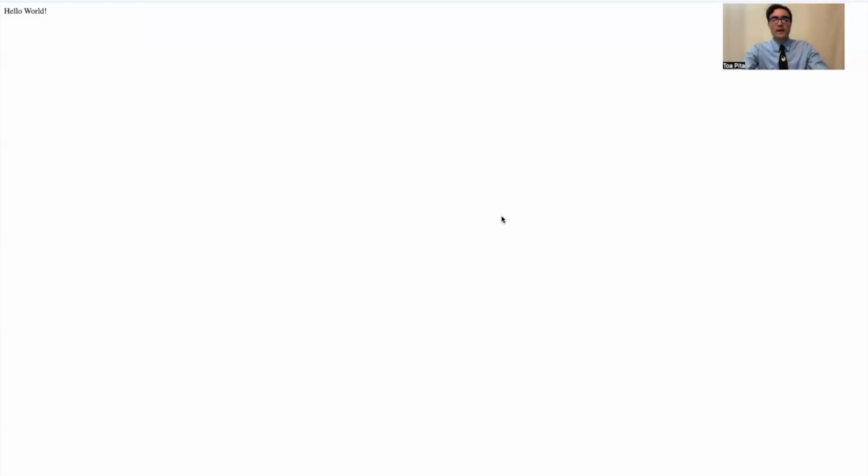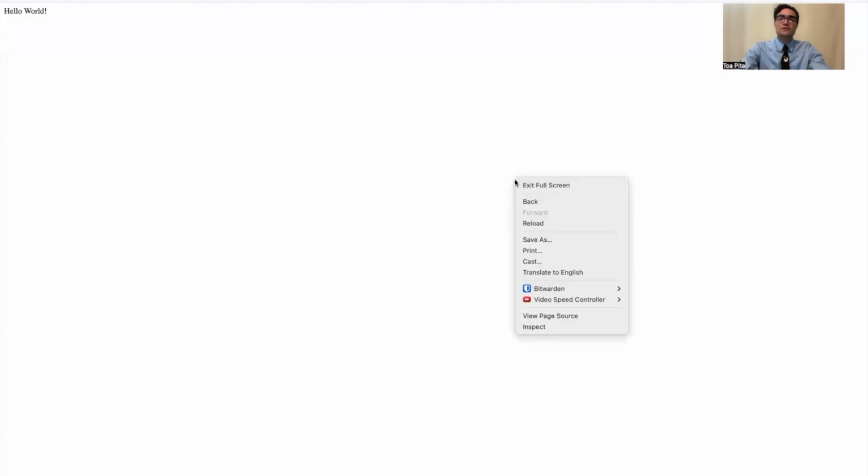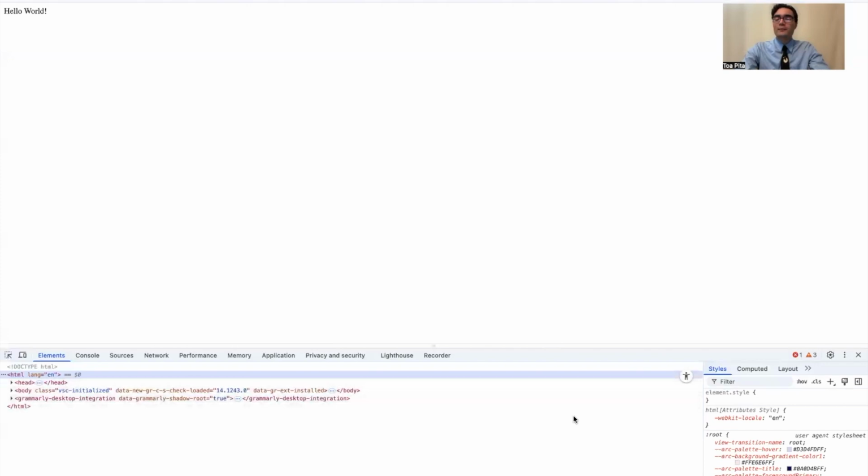The way you access your developer tools on a Chromium-based browser is you'll click on the screen and hit Command Option I if you're on a Mac, or Control Shift I if you're on a Windows. The other way you can access it is you can double click or right click if you're on a Windows into the center of the window and you can click Inspect, and that will pop up this tab right here.